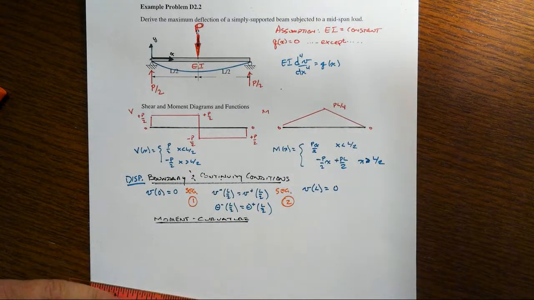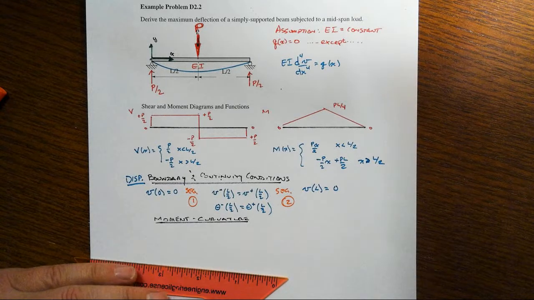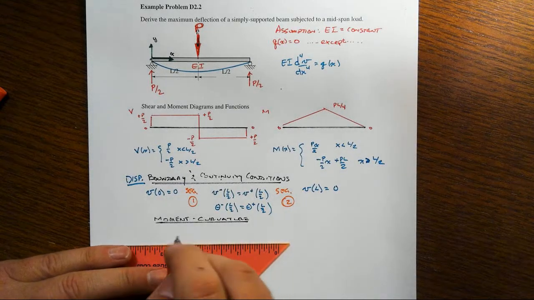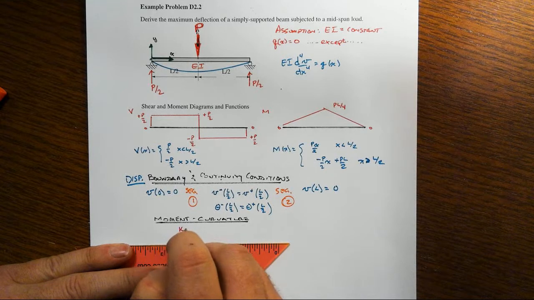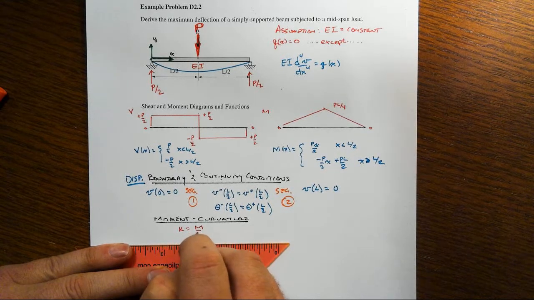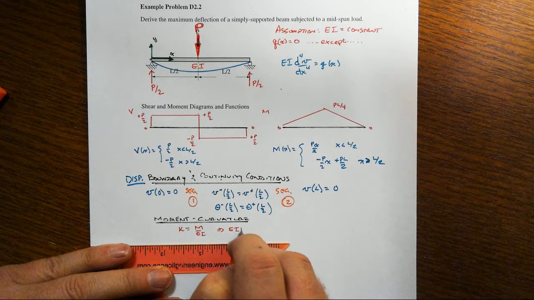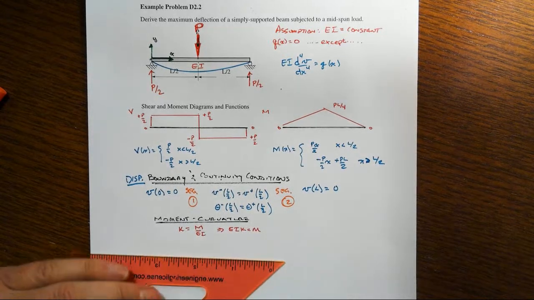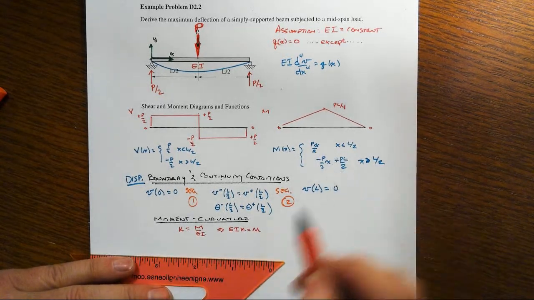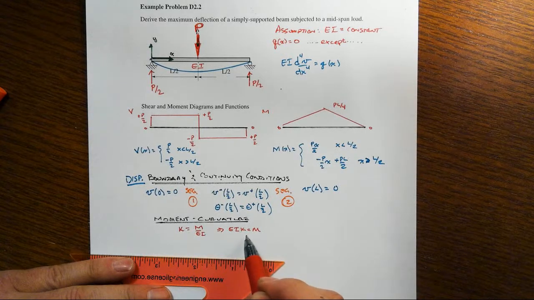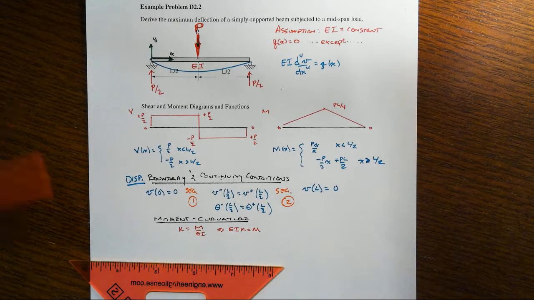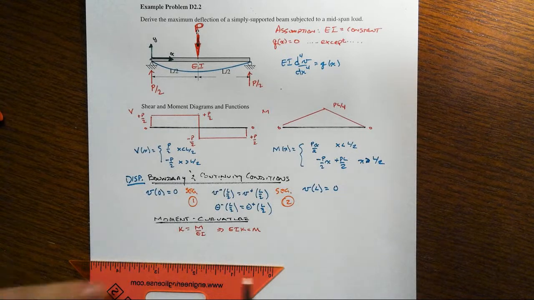That would be pretty common, that it would be all the same material and the same beam size all the way along the length. Right, so if that's constant, then our moment curvature is that our curvature kappa will be equal to M over EI, or you can rewrite that also as, of course, EI kappa is equal to our moment. There's our moment functions. It's a little easier to work with this one, because our next step then is, well, let's go find what the slope is.